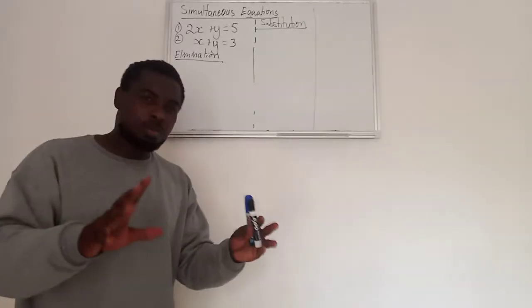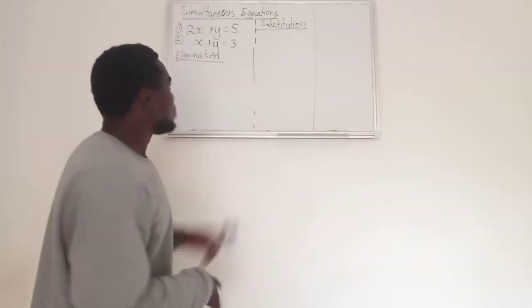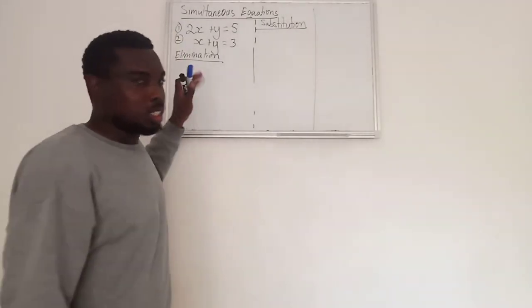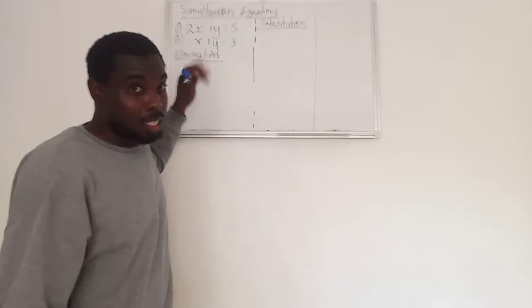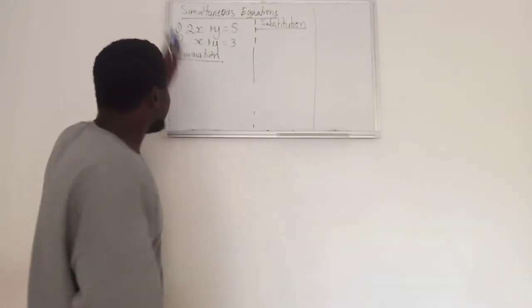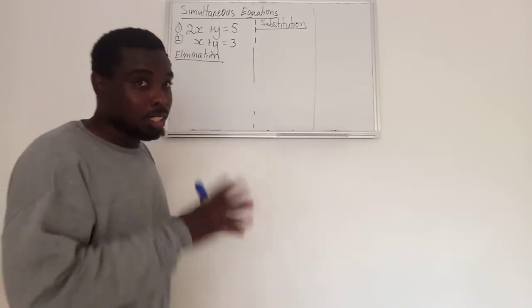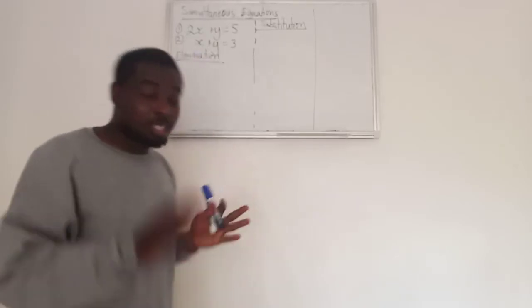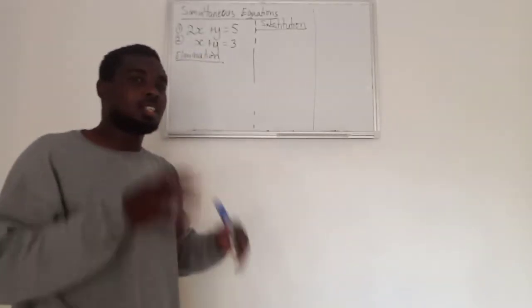So for the elimination method, it's pretty easy. We want to ensure that we can find one of the equations that has one variable that has the same value in the two equations. And in this one, y has the same value. And so we eliminate y. The sign on y is the same, so we can subtract each equation.